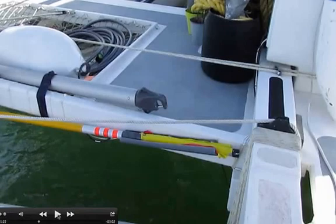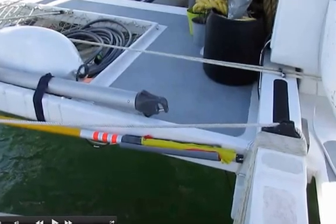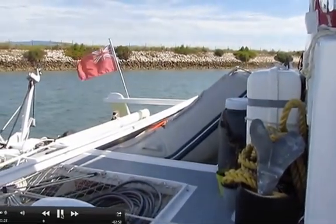Again, it means that should we ever need it, and I hope we don't, very quickly from the deck pod you can come and grab the Dan Buoy, lift the flag end, and it'll just pull it back out of the tube, and it'll release instantly. So there's no point having one if you can't use it quickly, and that's what I've done.